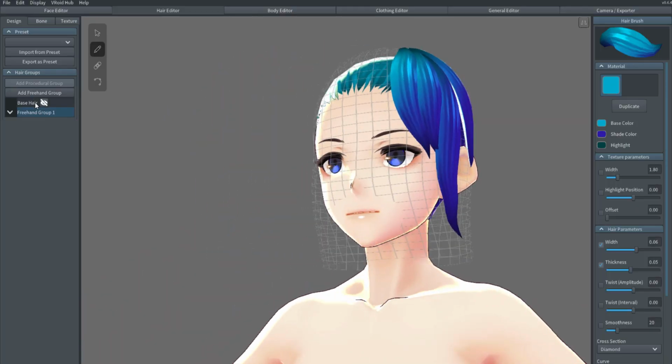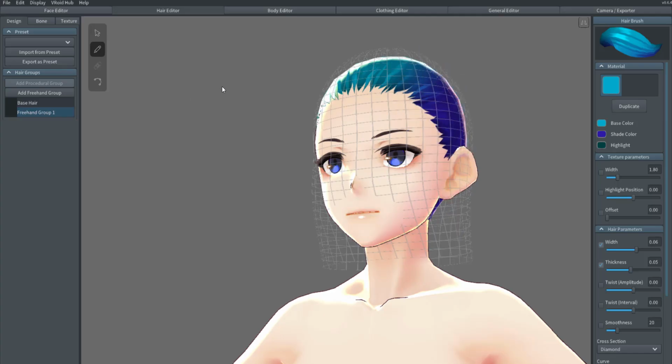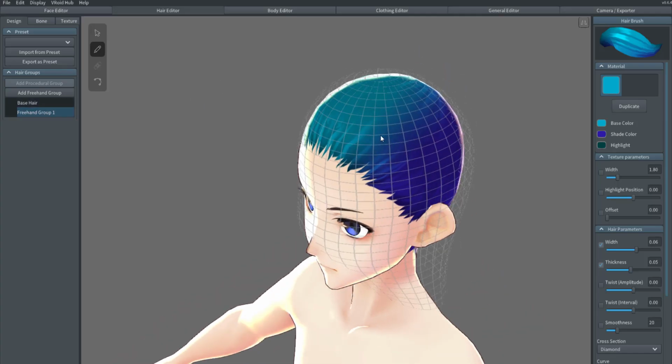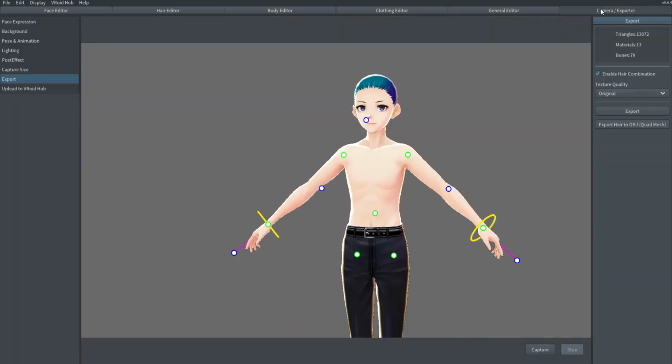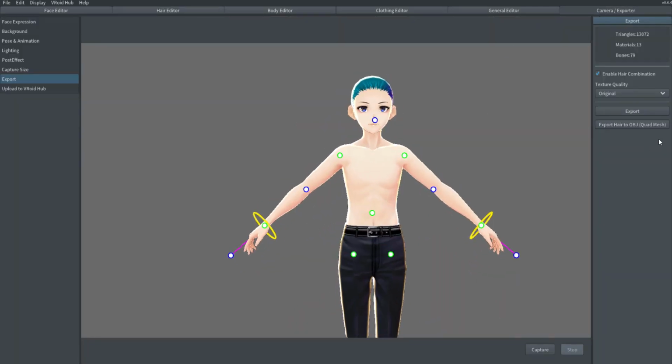All right, so we don't need the hair. I actually don't need that right now, so let's undo this. If you want to have hair, of course you can come add up the hair here and make all the hair changes that you want, but we just want this basic model the way it is, and then we're going to simply hit export.